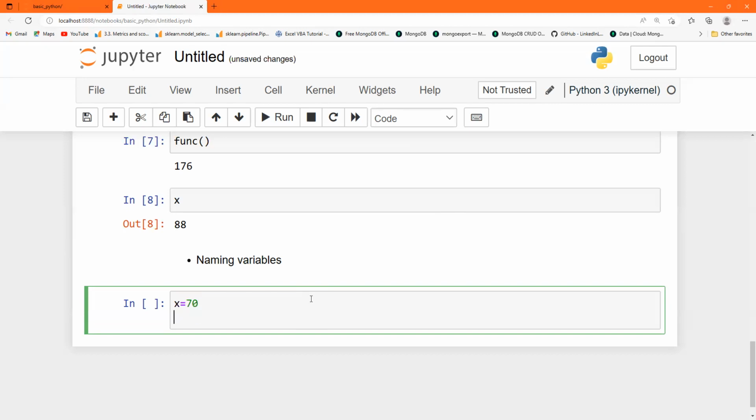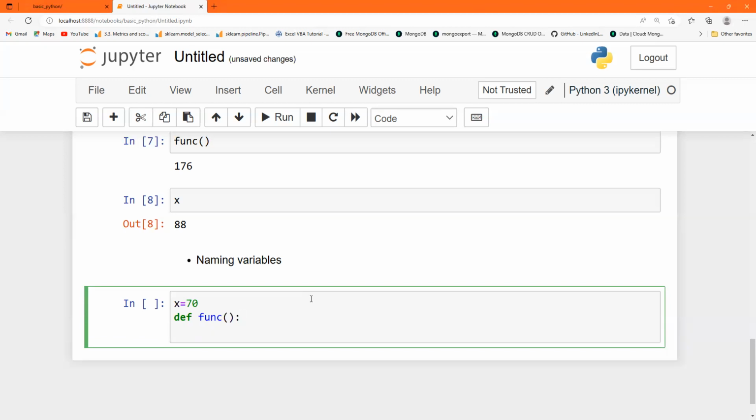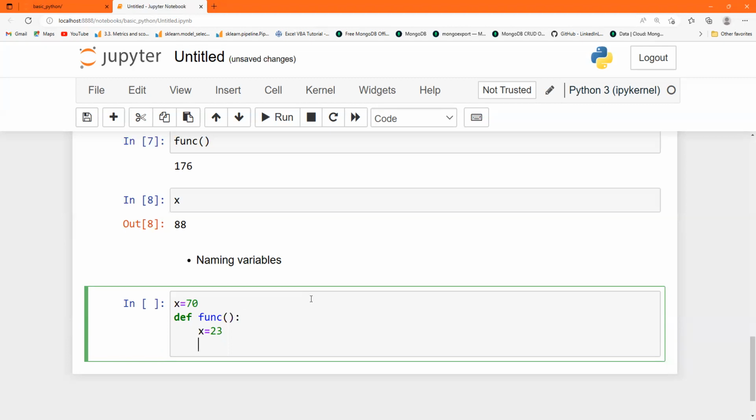I have defined x as global. Now I will define my function. In this function I'm going to take another variable with the same name, x, with the value 23. Now I will print this x here.